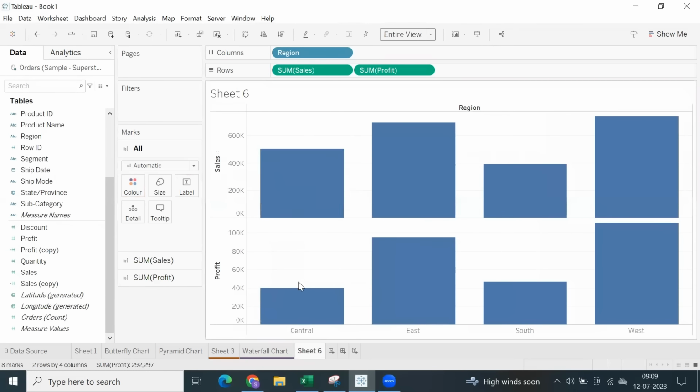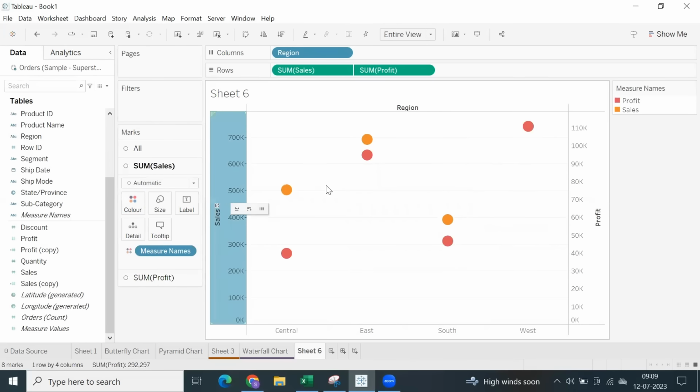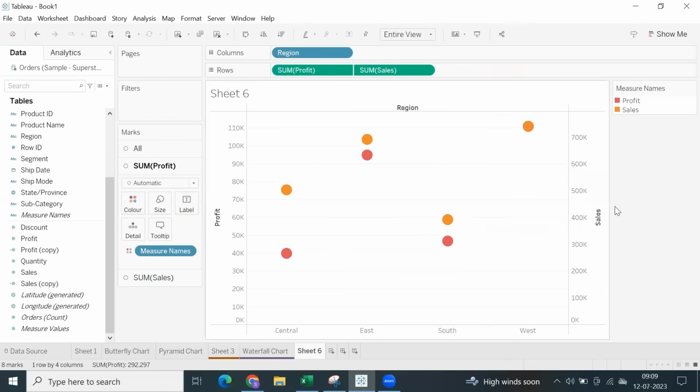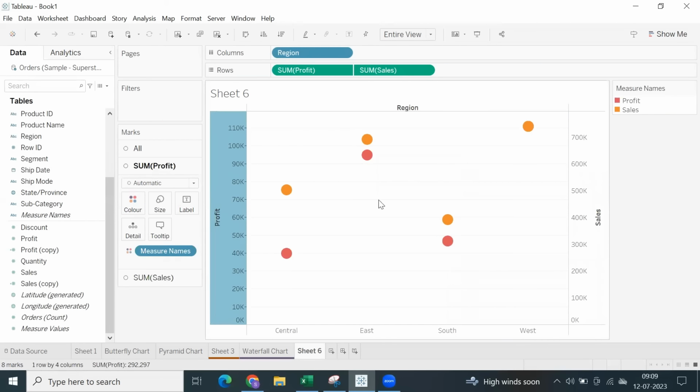So there is an option instead of showing individual visualizations separately. If you have a second measure, if you click on the drop down, you can see dual axis. I'll give you more insights tomorrow, but generally we have a dual axis. And if you look into this, there is a left side axis and right side axis, correct? So let me drop sales into the right side so that you can see sales on the right and this is on the left.